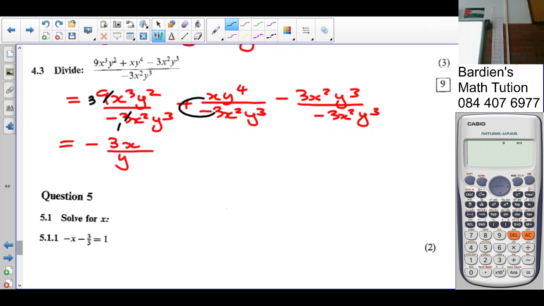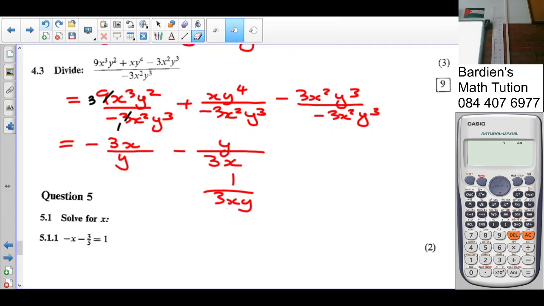Negative divided by positive divided by negative. Negative. There are no numbers on top, so it remains at the bottom. Where are the more x's? At the bottom. So it will be x, 2 minus 1 is 1. Where are the more y's? On top. So it's going to be y to the 1. If there was no y on top, then I would have put a 1 there for place value. But currently you don't need it as you can see y is there.